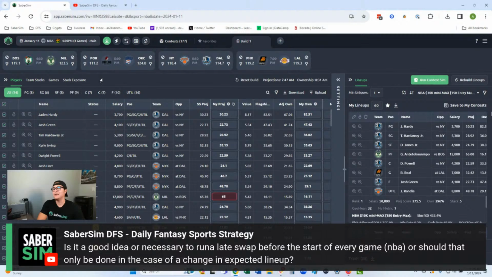So I don't think that there's usually enough live data within the first 30-minute window to warrant a swap. However, if there is news about later games or about the upcoming game, then I will swap just to take advantage of that news, but I'm not swapping to take advantage of the live sims at that point, right? So that's just an example.